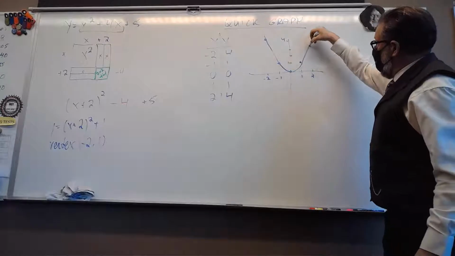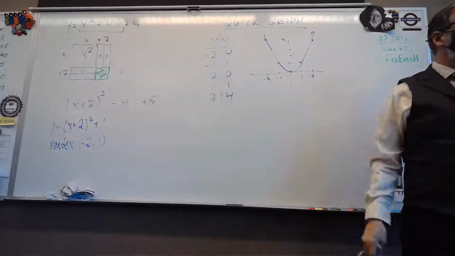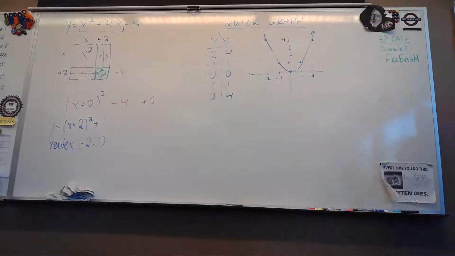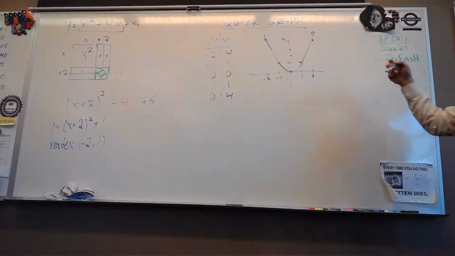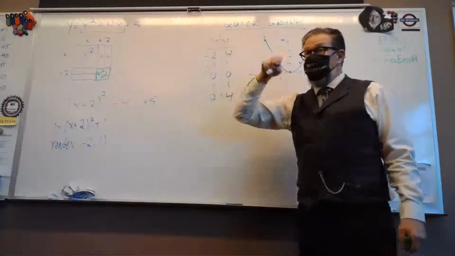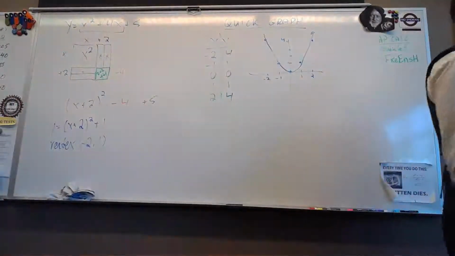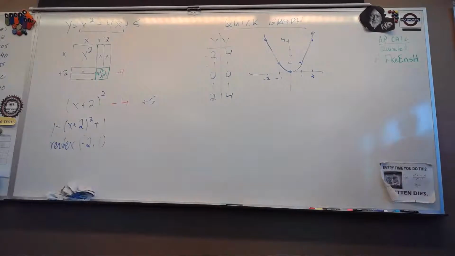I don't have to look at my calculator. I don't have to try to figure out which points. I've got the vertex and I know it's 1, 1, 2, 4. If I want to go further, 3, 9, 4, 16, 5, 25, whatever you need for the size of the graph that you're making. Guys, I'm going to call this a quick graph, and I'm going to ask you to make quick graphs all the time as we're talking about this stuff.